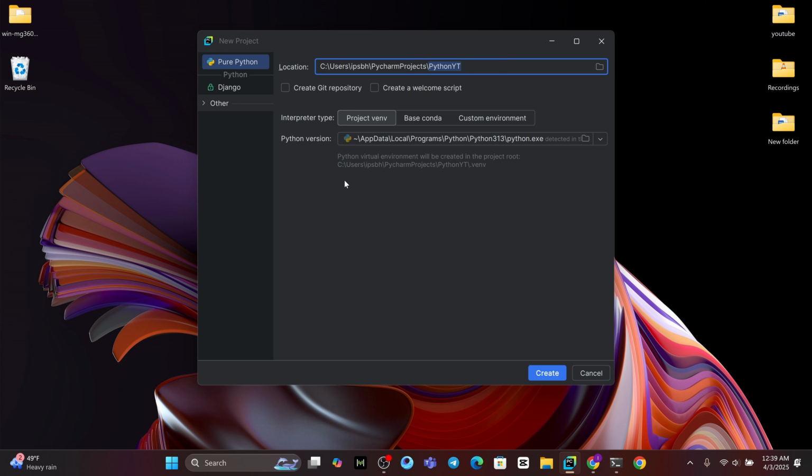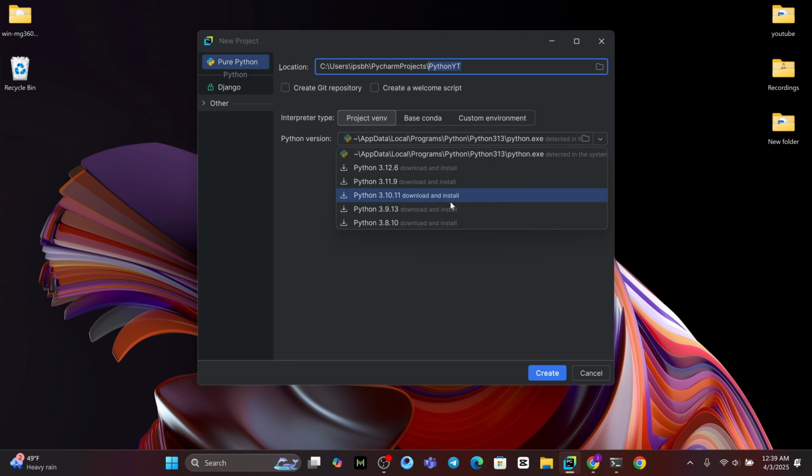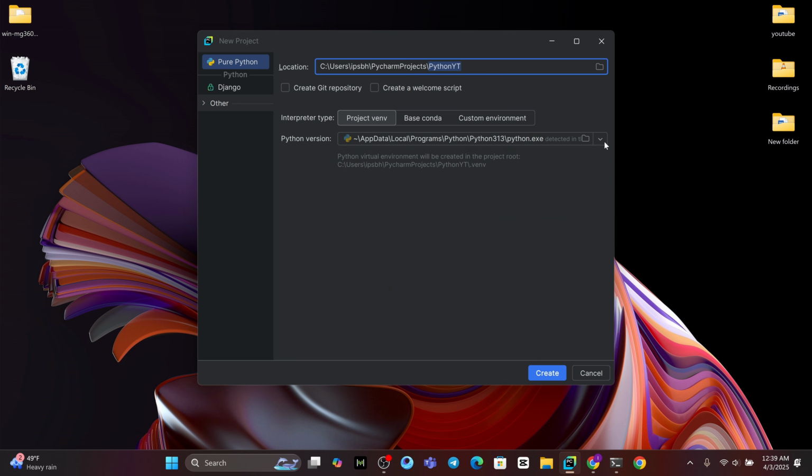Once you do that, now it is asking you to choose the Python version. Here, today we installed the Python 3.12 version. By default, it will already be there. Now, if you have multiple different versions installed, then when you click on the drop down menu here, it is showing you the different versions of Python.